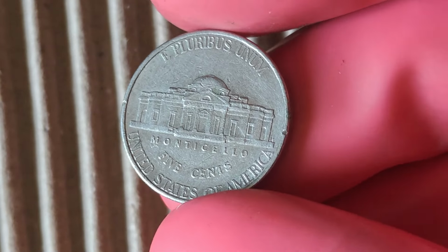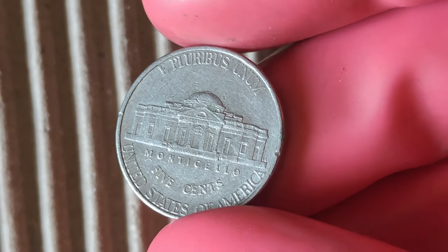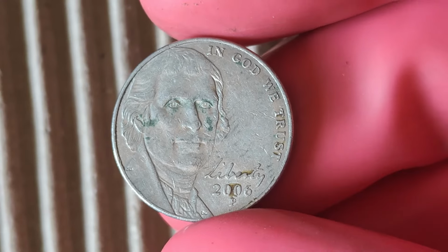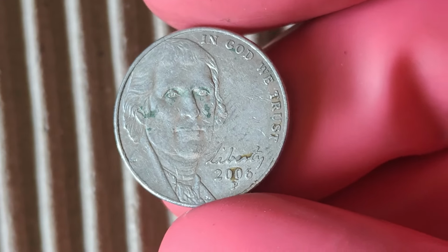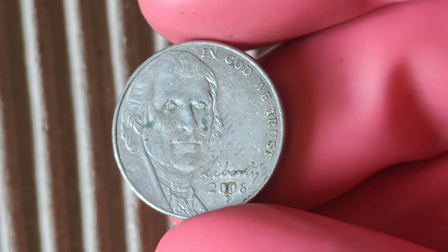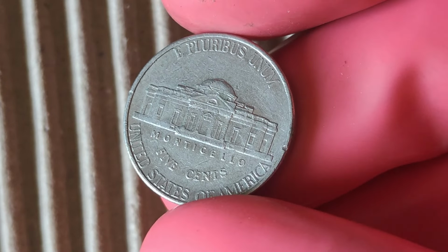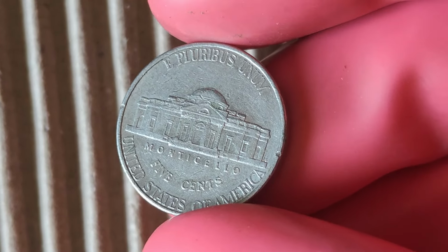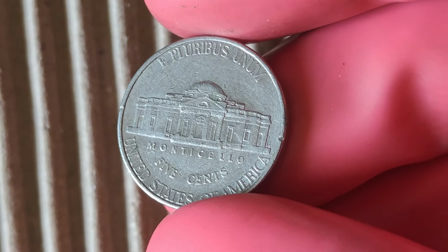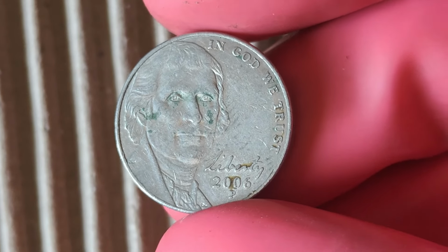Now you might be thinking, wait, didn't you say $1 million nickel? Yes, and here's why that isn't as crazy as it sounds. When coins combine extreme rarity with error features, historical significance, or perfect grading, the price can go astronomical. We've seen modern Lincoln pennies and Roosevelt dimes sell for over $1 million under the right circumstances. If a 2006 P Jefferson nickel were to surface with an extraordinary mint error in a top population grade, say MS68 or higher, with full steps and confirmed as a one-of-a-kind, the right collector might be willing to pay 6 or even 7 figures.